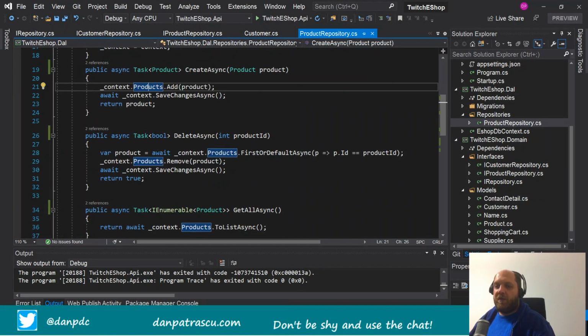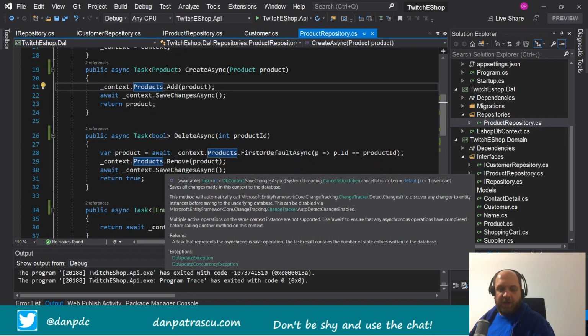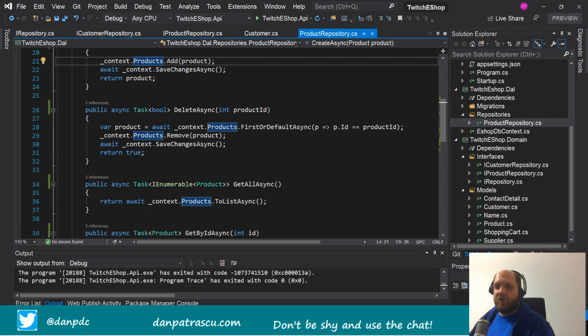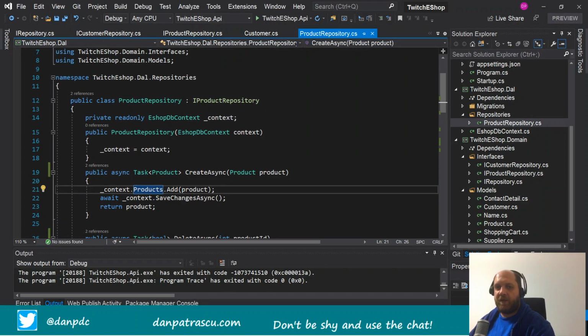So it would be exactly the same, and the only difference would be the DB set. This is one other sign that we can surely improve this and write better code, and try to implement a generic repository, including its implementation.